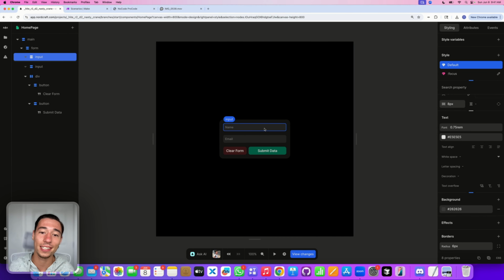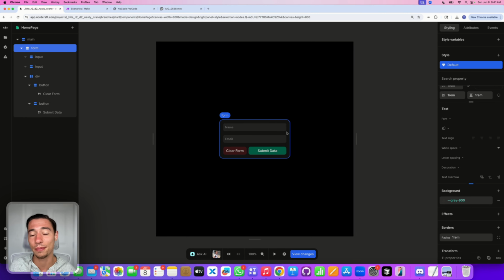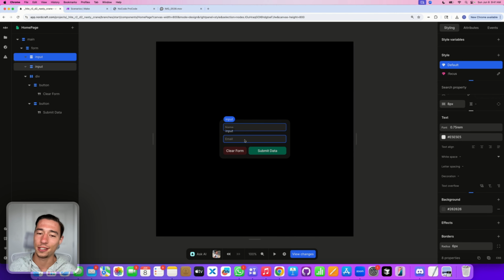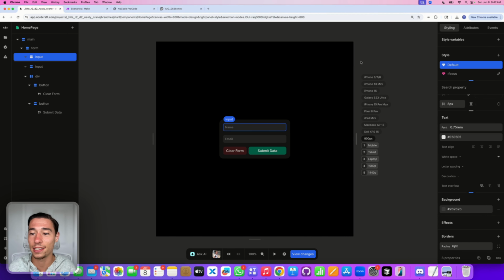Now we need to be able to actually submit the form. Now the question is in Nordcraft, how do I submit the form? And then how do I call Make, and how do I even get the data? Now we need to bind the inputs here to state. We need to bind them to variables. This is how we track state, how we track data on the page to then send it to the backend, to our Make scenario.